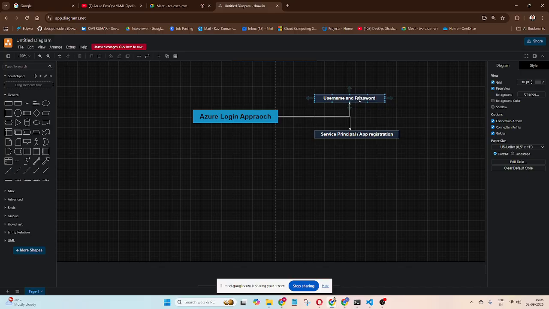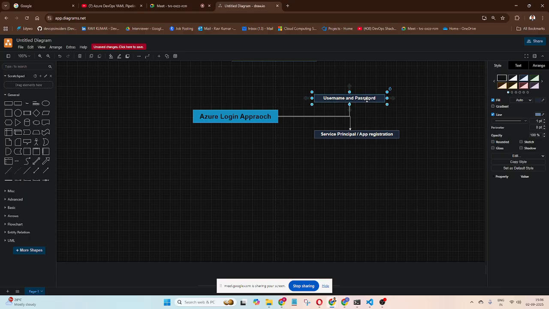Okay, and where you should log in without MFA, that is service principal or app registration. So what is service principal? It is a dummy user. I already told you that it is a dummy user using an identity, and it is used for automation. This is not used for automation. Why? Because it needs MFA.